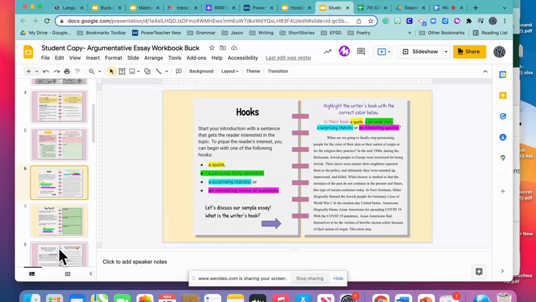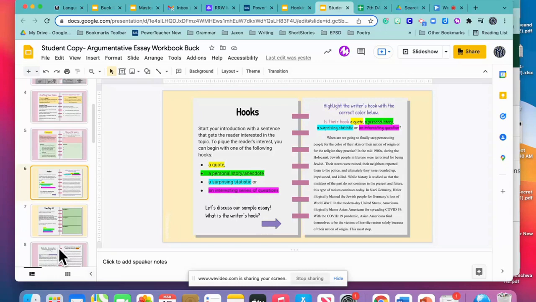You could give a quote, and a quote is by someone famous or notable. You give me word for word what they say, and you say who said it. Second is a personal story or anecdote. If you've gone through something that relates to your topic, then you would write a mini story informing your reader about that experience. Then you would have a surprising statistic or a bold statement, which is strong and, like I said, surprising to a reader, so that it makes your reader go, oh, wow, I didn't know that. It has to have that impact, that effect.